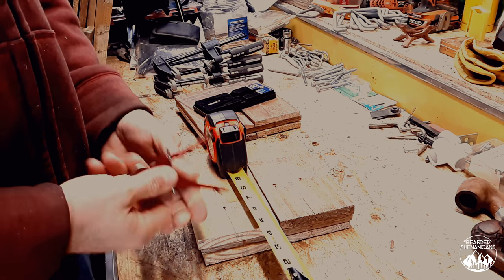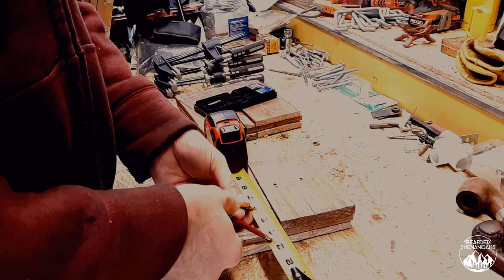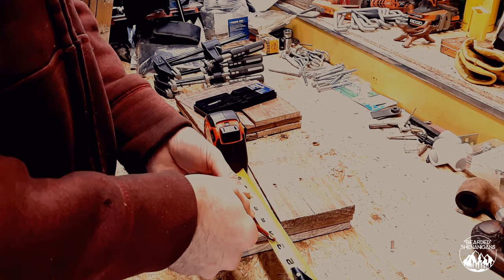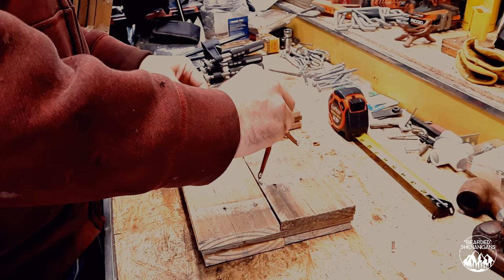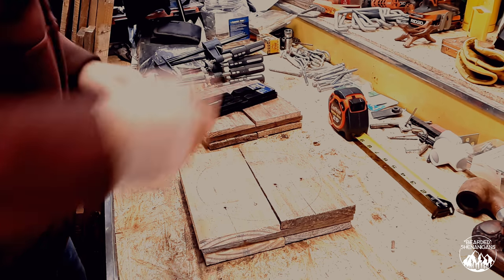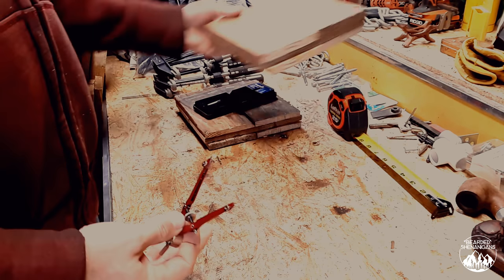So for 7.5 inch with my compass, obviously I'm going to need 3¾, I think. 1, 2, 3. This compass might have to make it an even 7 just because my compass is too small. So we'll find a good spot to call middle. Looks like I missed most of the gaps. That's pretty good. It'll give me a big enough wheel, so it'll be a little bit easier to pull this thing. We're not going to be moving it that often, so I'm not too worried about it. So there's one.